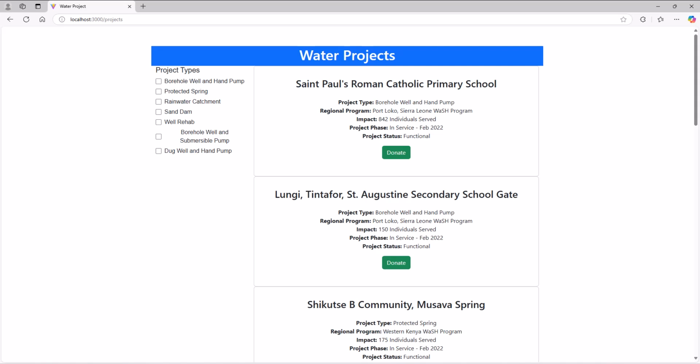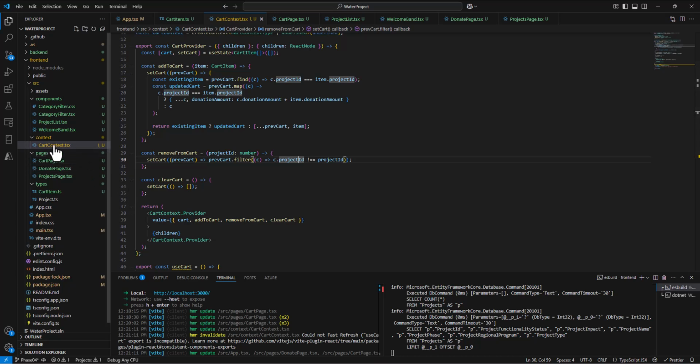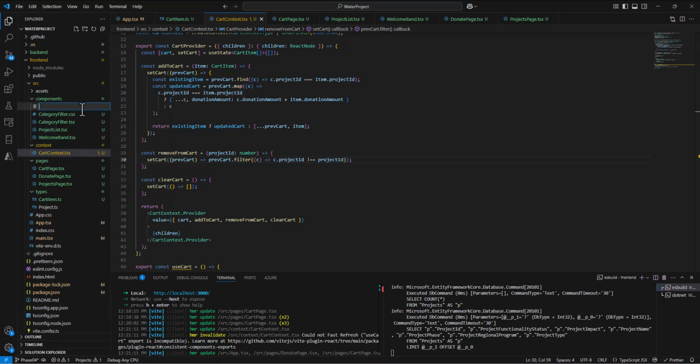And in fact, one of the things we can do is, on this page, you know how sometimes we have a summary up here of a cart? We can add that in easily because the information in that cart is available on this page because of the way that we've structured it. So let's see if we can do this quickly. I'll just go into the projects page, and let's build it as a component to try that out. So in the components folder, new file, I'll call it cart summary.tsx.